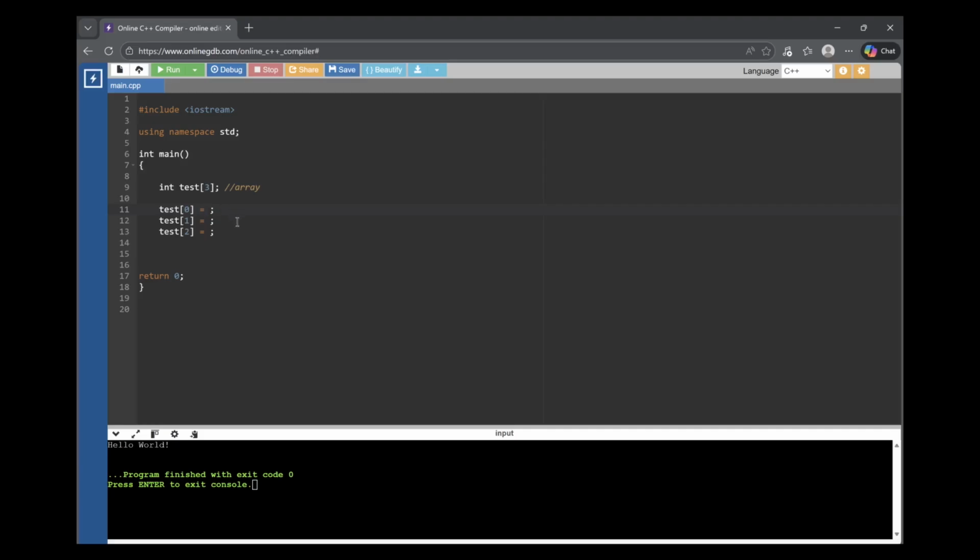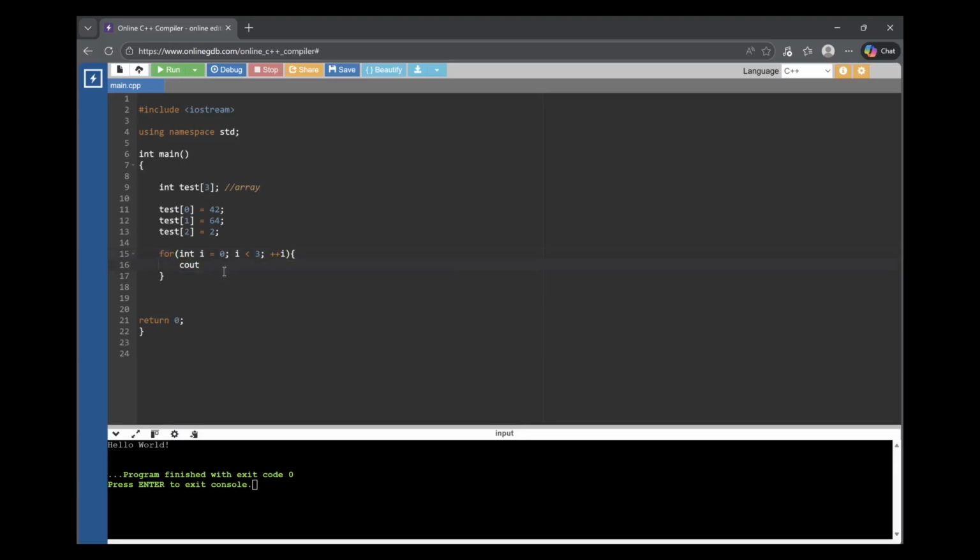And then we'll put random numbers in here. So say 42, 64, and 2. Why not? Then we're going to use a for statement to print this information out. So just say int i equals 0, i less than 3, since there's only 3 spaces, and then plus plus i.